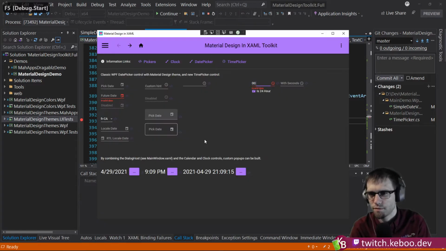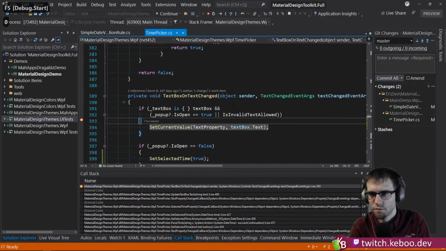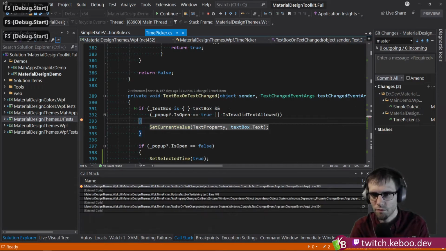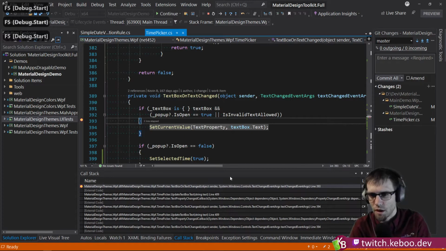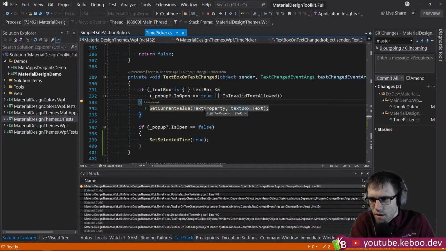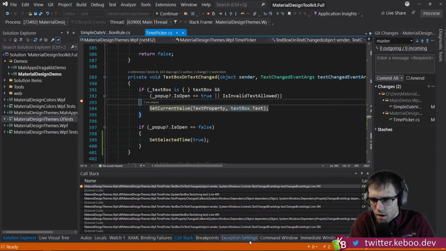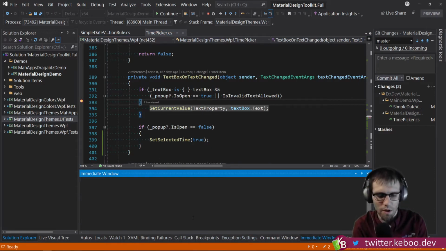So that's fine. 0. And this is where we get into interesting situations. The text is this. What is the current value of the text property? Because this is where we're looping.